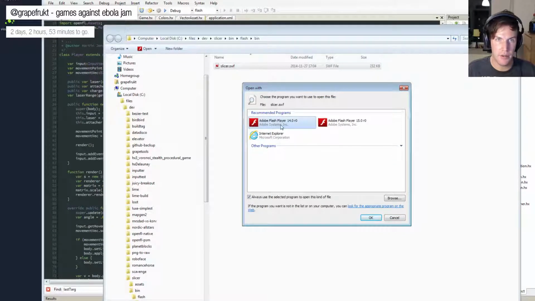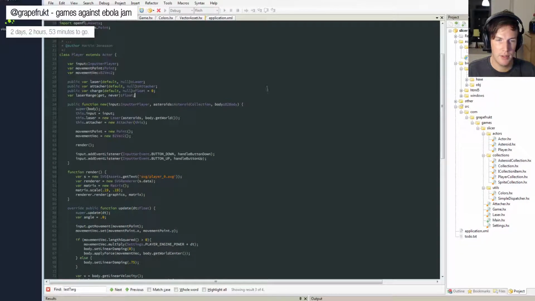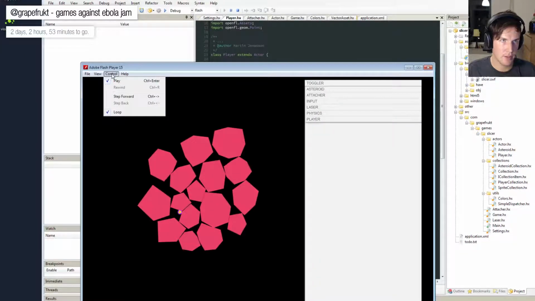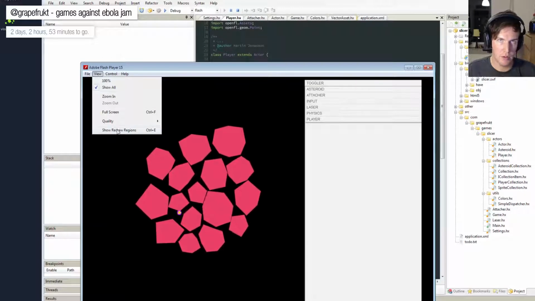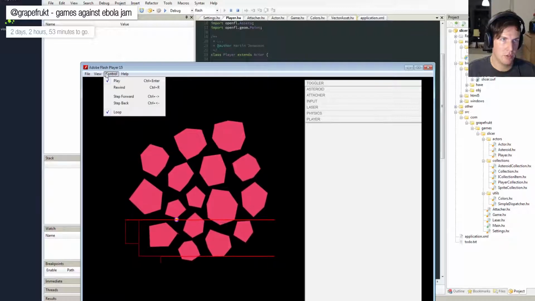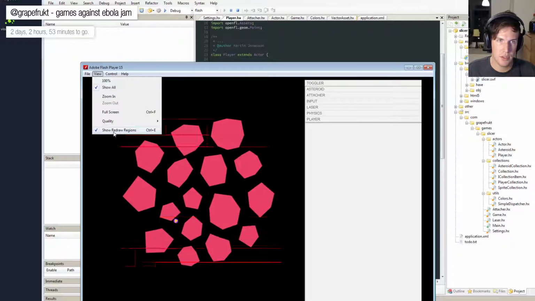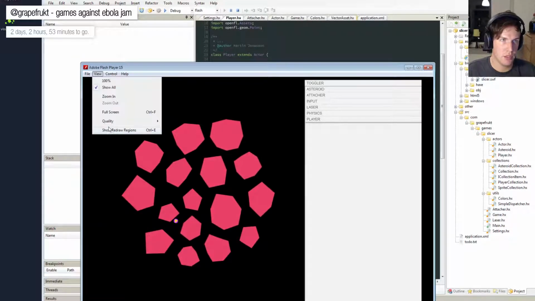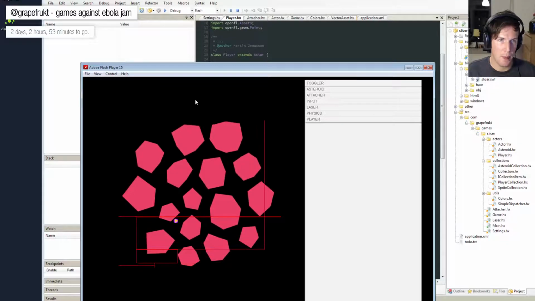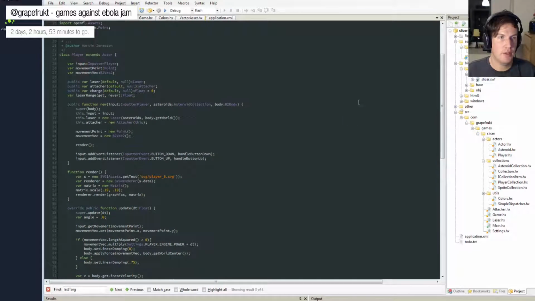You can see I did this just the other day because I have the release Flash player here, and this is the debug Flash player. The only real way to tell them apart is that this will have the redraw regions. That's the easiest way to tell them apart. Sometimes it also has the connect to debugger options, but not always. But if it has show redraw regions, it is for sure the debug Flash player. That's how you do it.